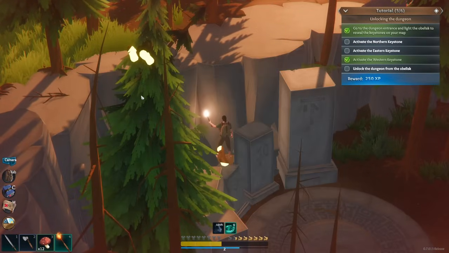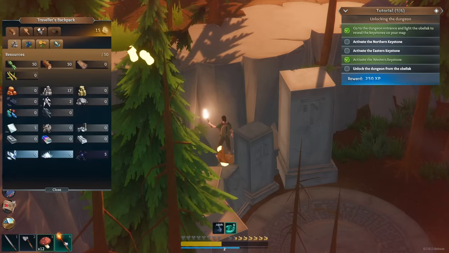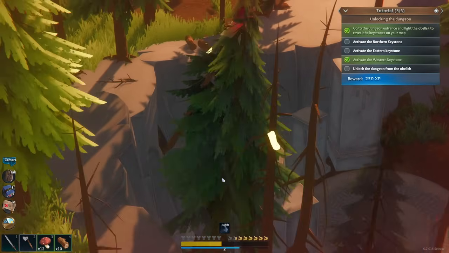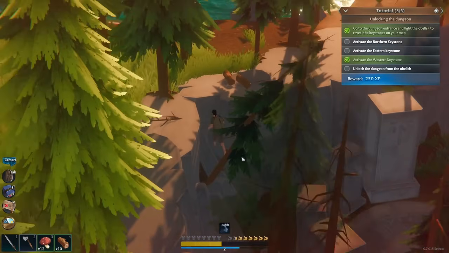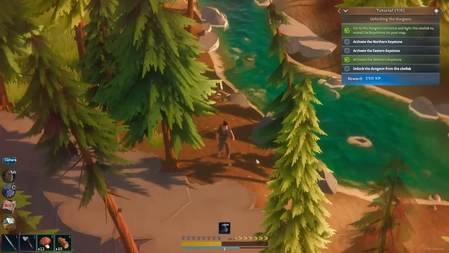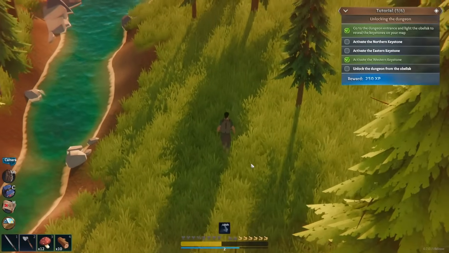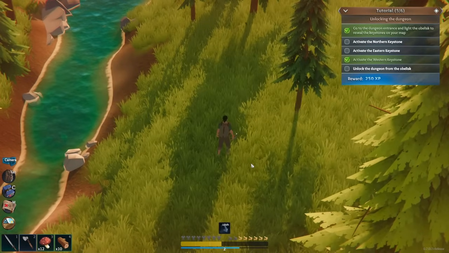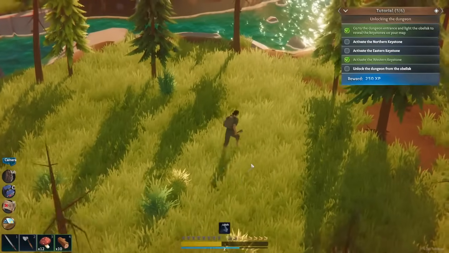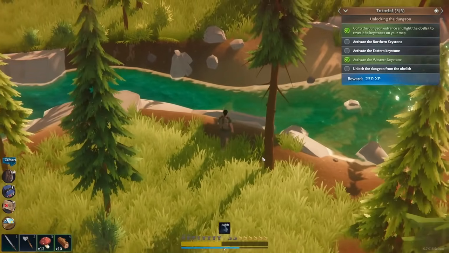Ah, shit. There, can we get it? There we go. Oh, there we go. We can go up top too, huh? Nice. Okay, let's go back to base. Start cooking some deer, so that way we can get some food.